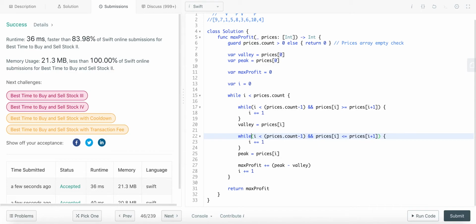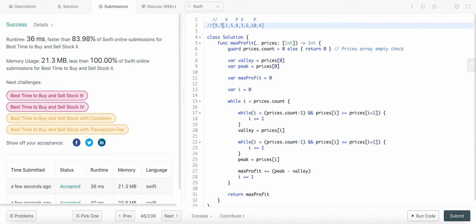I promised you a more elegant solution. This arises from the fact that if you look at the problem, you're only just adding up the positive segments, only the segments where the price is going from a lower value to a larger value, literally. Throughout the array, ignore that these are stock prices, whatever. You're only just adding up positive segments for this solution. So what I mean by that is, if you look at this array that I gave you initially, what are positive segments? Meaning 1 to 5 is a positive segment, we can add that.